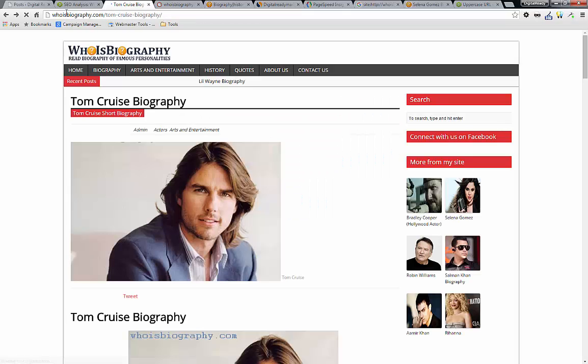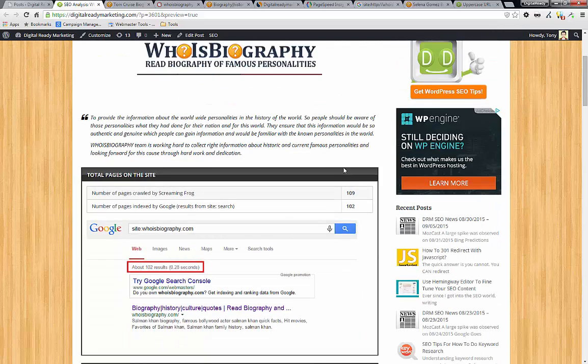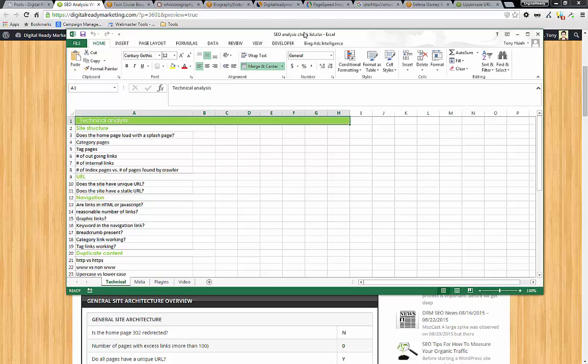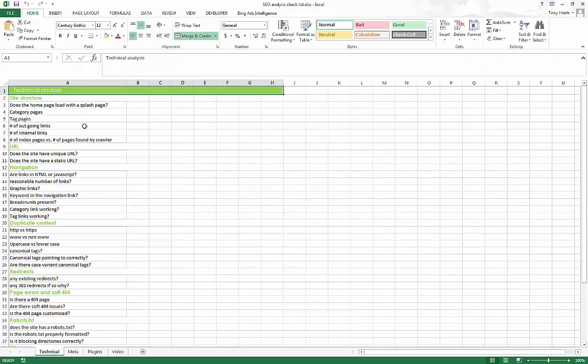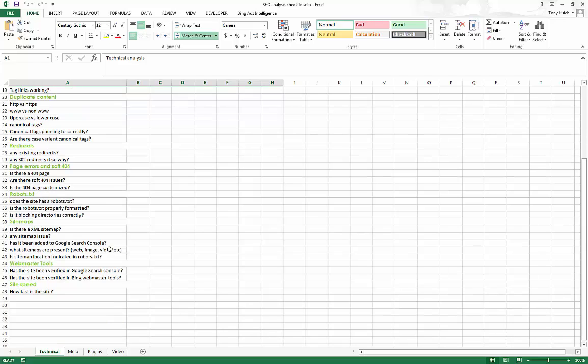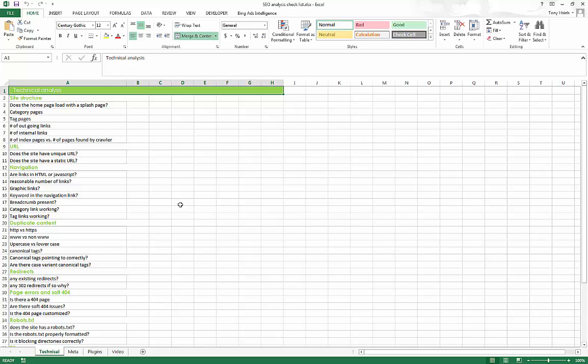That's something I noticed. Coming back to the SEO analysis itself, we did quite a bit of things here as usual, but we did not really find any major issues. And just to point out, the kind of SEO analysis that we do here is really a high level, brief SEO analysis. We do have a really in-depth process where we go through each individual topic, and depending on what you are looking for, if you have videos, we also look into video optimization, and if you are into schema, we can do schema as well. And obviously now mobile is big, so we look into mobile optimization for sure.